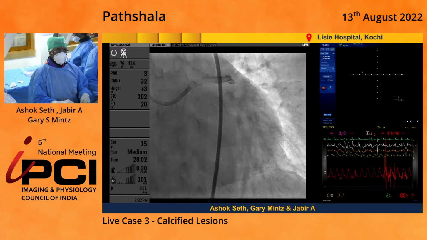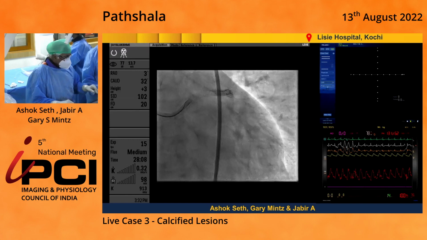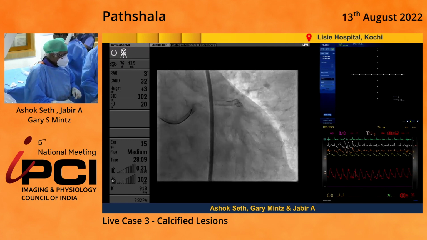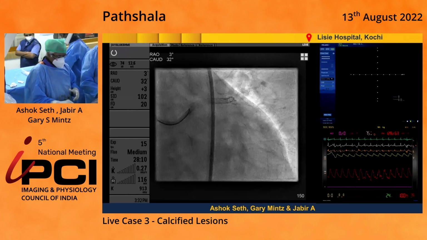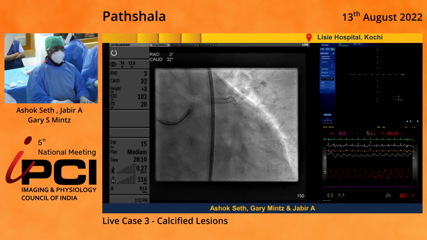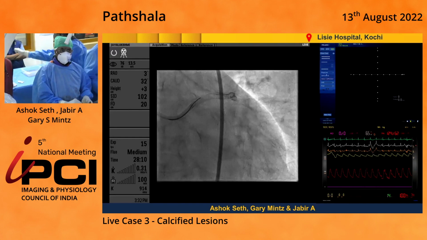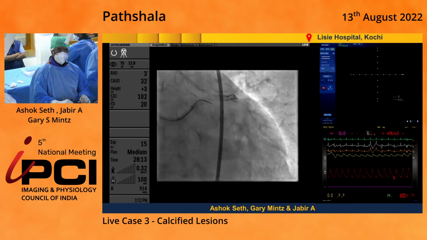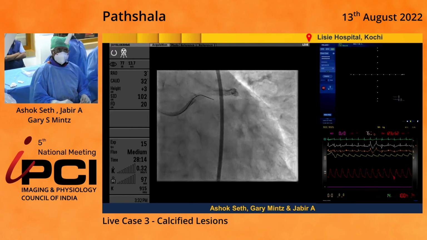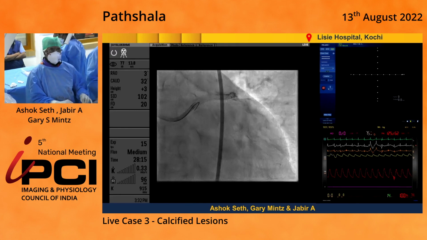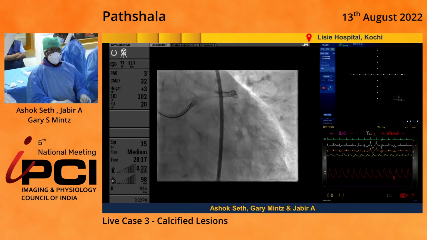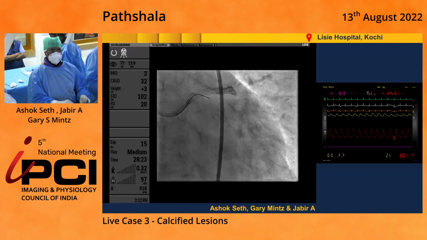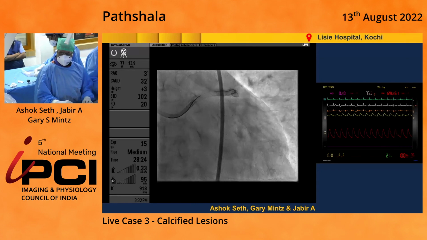I use ultra high pressure dilatation fairly regularly, believing that it's the best non-compliant balloon I have. Even if I don't need to go up to 35 and 40 atmospheres, even going up to 20, or from 20 to 30, I feel it's probably the most predictable non-compliant balloon you have. Let's go to LA40, please.